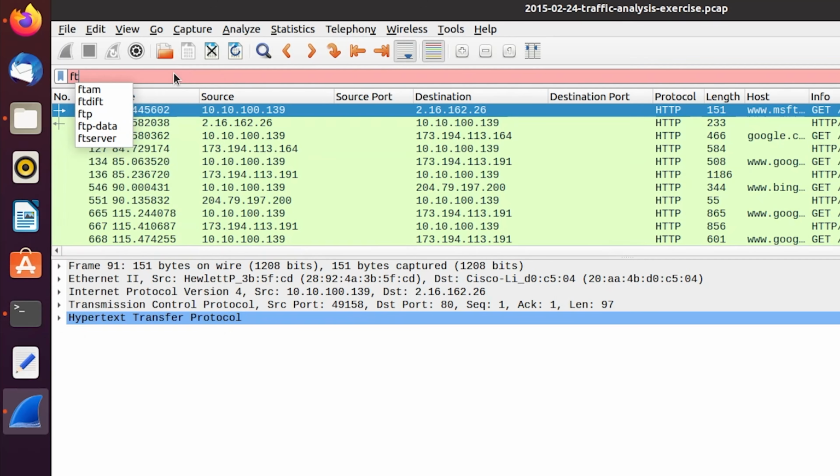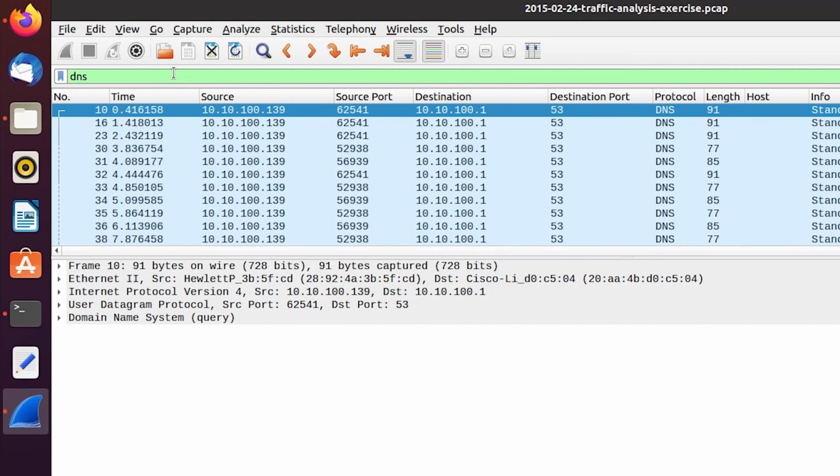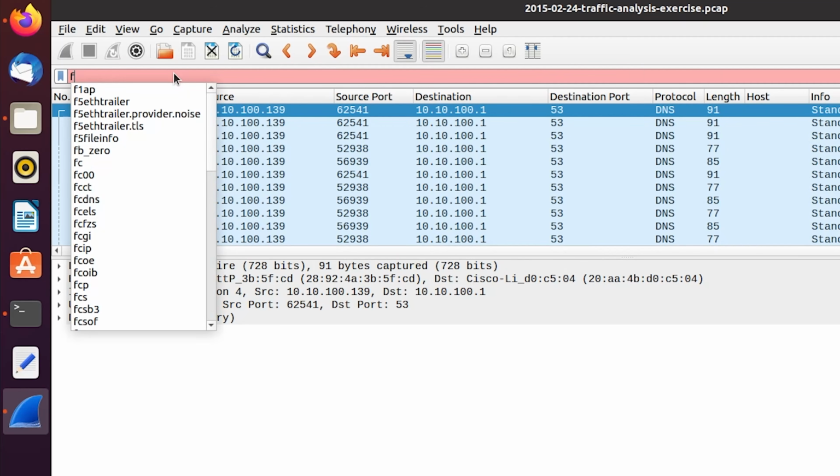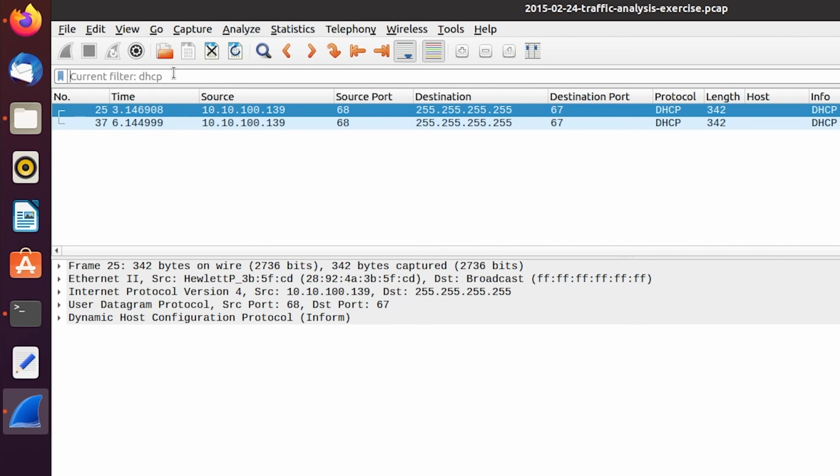Let's say we have some FTP information, we would see FTP, but we do not have that. We can say DNS, we would see DNS traffic. We filter for DHCP. So any form of protocol you can think of, you can definitely filter. And I'll be doing more specific videos for certain protocols that are going to be important for our traffic analysis.